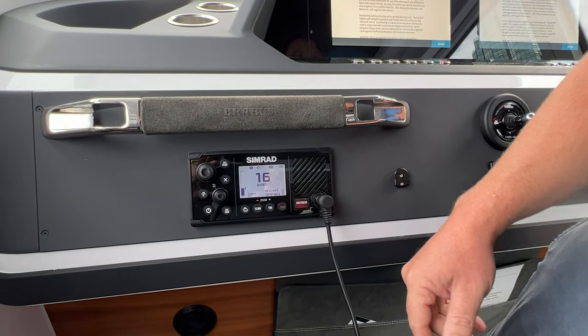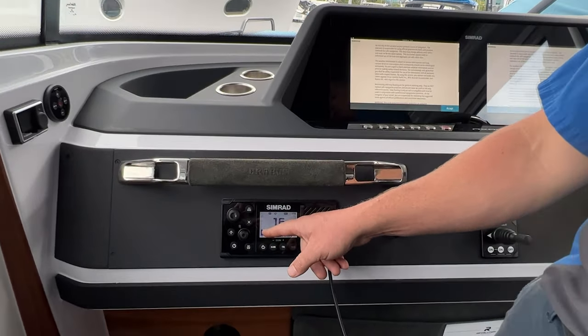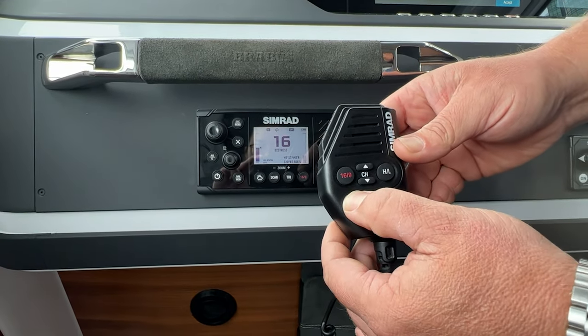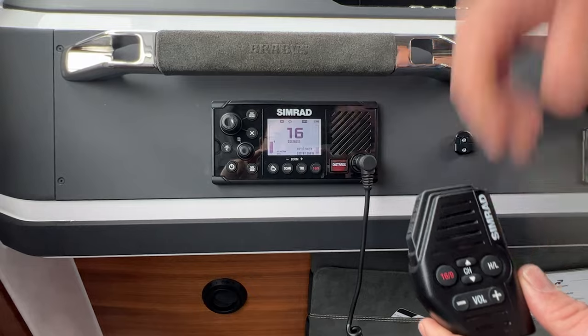Okay, so let's talk about some of the stuff that's on the screen here. We're going to notice that down the left hand side you have this volume bar right here. You can use the handset, which is right here, and use the volume controls, and that will take it up and down. Obviously that will control how loud this speaker is here when you're listening in.